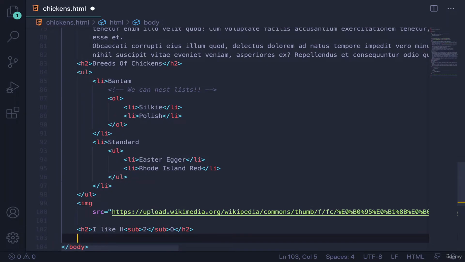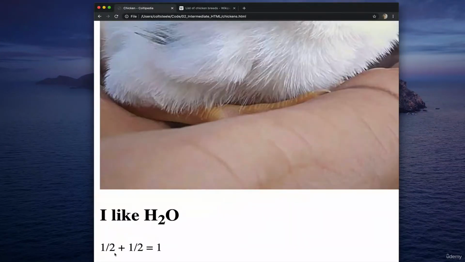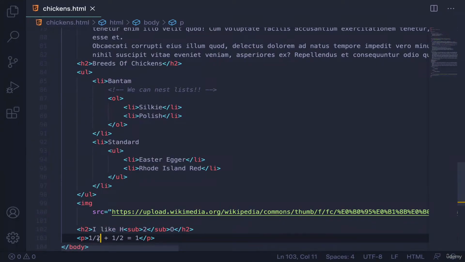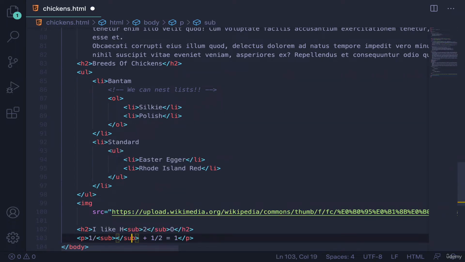You could also do fractions with this. So we could have another example. Let's just do a paragraph. How about 1/2? So we would have something like 1/2 plus 1/2 equals 1. Well, if I wanted to make this a bit more fraction-y, I could do 1 over and then make 2 subscript. And let's see how that looks.